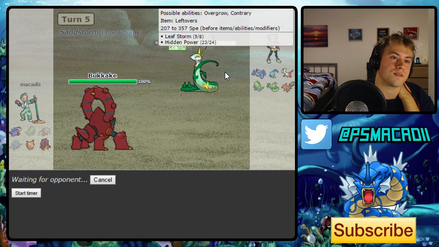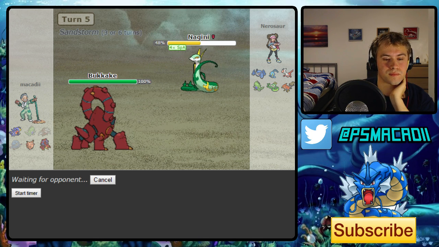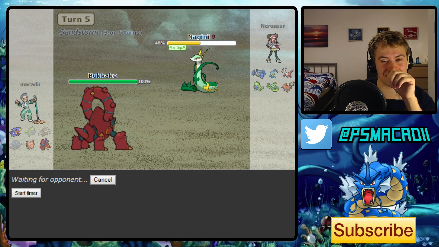Let's just lock ourselves into Flamethrower. The only way is if he misses the Leaf Storm here. There's an almost 1,000 turn battle going on right now. That's pretty crazy, Sean. What's the username? We'll have a quick look.